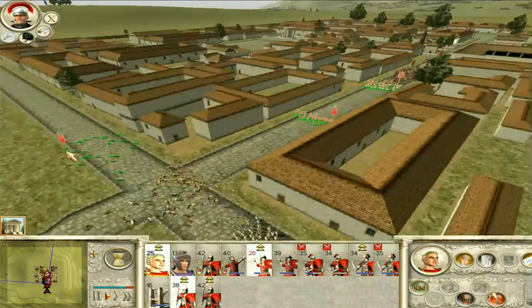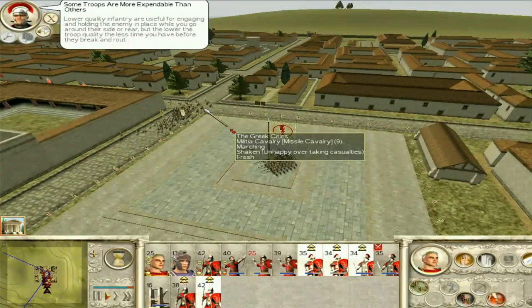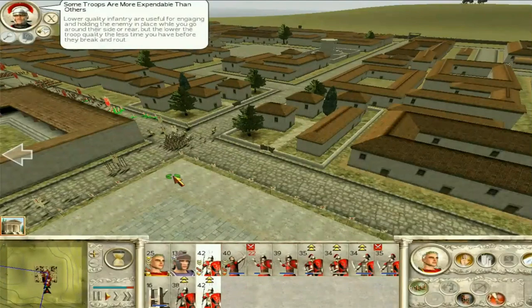For engaging and holding the enemy in place while you go round their side or rear. But the lower the troop quality, the less time you have before they break.